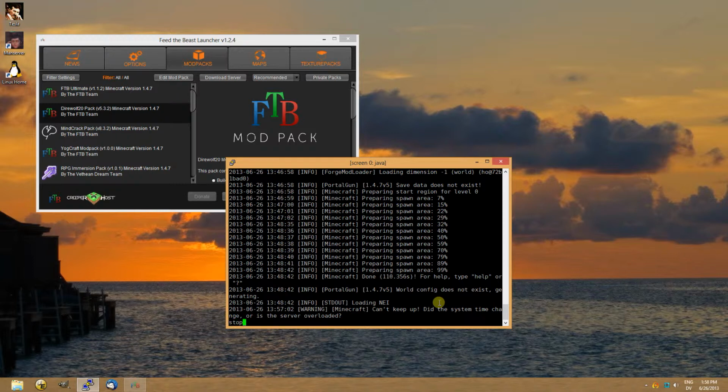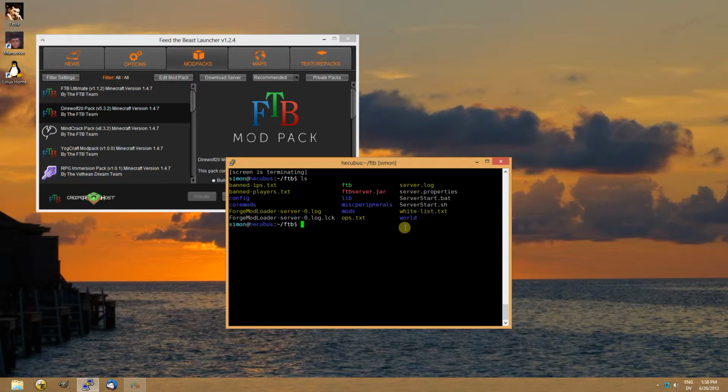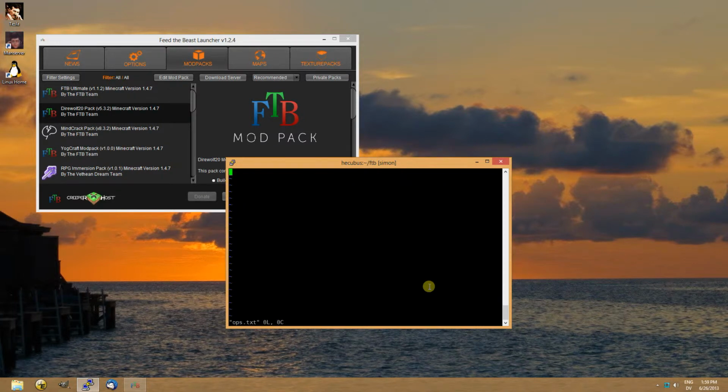So the first thing we're going to do is stop the server by typing in the stop command. Now that actually finished off the process that screen was handling. So now you see screen is terminating, so we're done with that. So now we're going to actually clean up what it created. Take a look, it made this world directory here. We don't want that. We don't want our world called world. So rm space -rf world wipes that out. See, gone. No more world. And then we're going to edit the ops file and add my Minecraft username to make me an op.